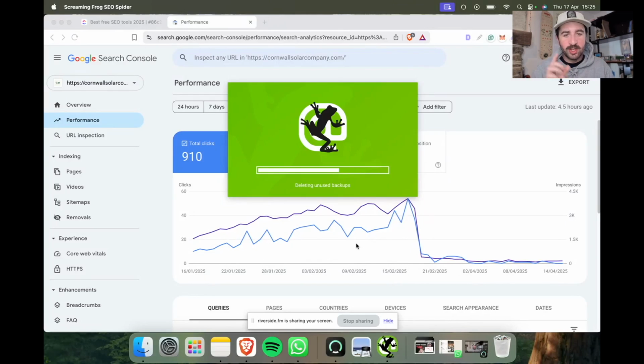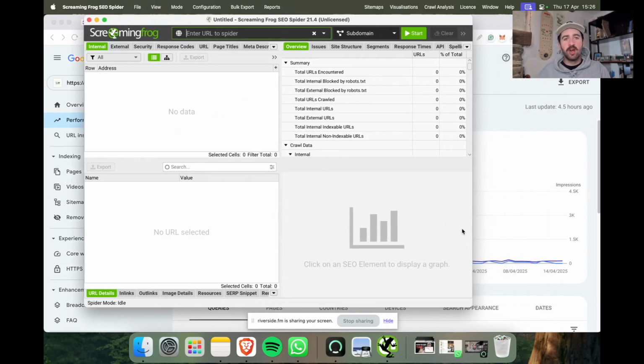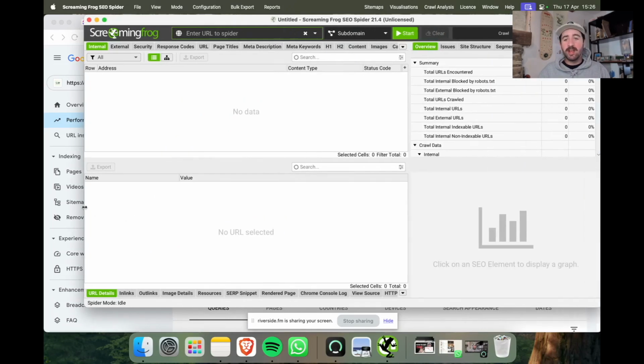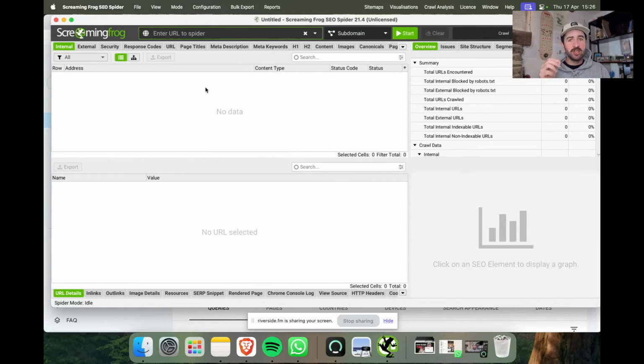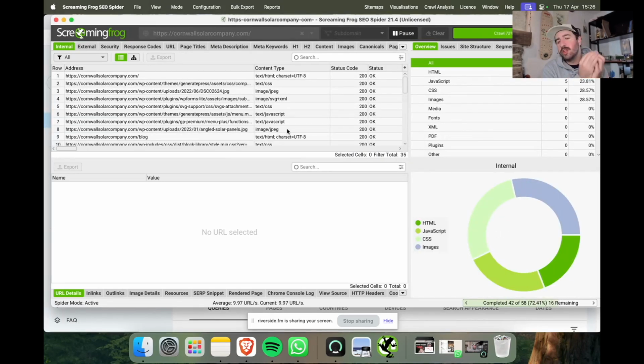Now, this next tool is called Screaming Frog, and virtually every technical or high quality SEO will have heard of this tool and will have used it quite extensively. And the cool thing about it is it has a really generous free tier. So you can download it, pop your website into the top here, and get this tool to do a technical crawl of your website. You can even hook it into Google Search Console and things like that to get a full look at your website.